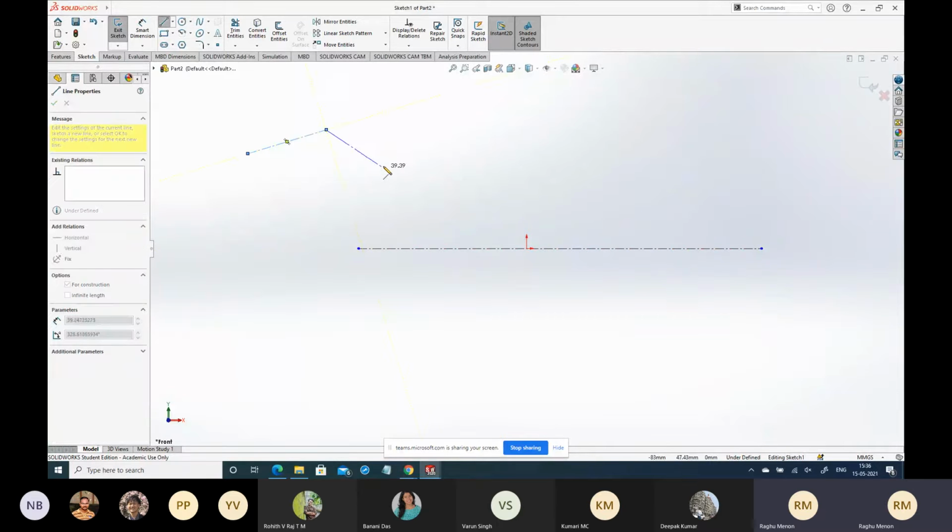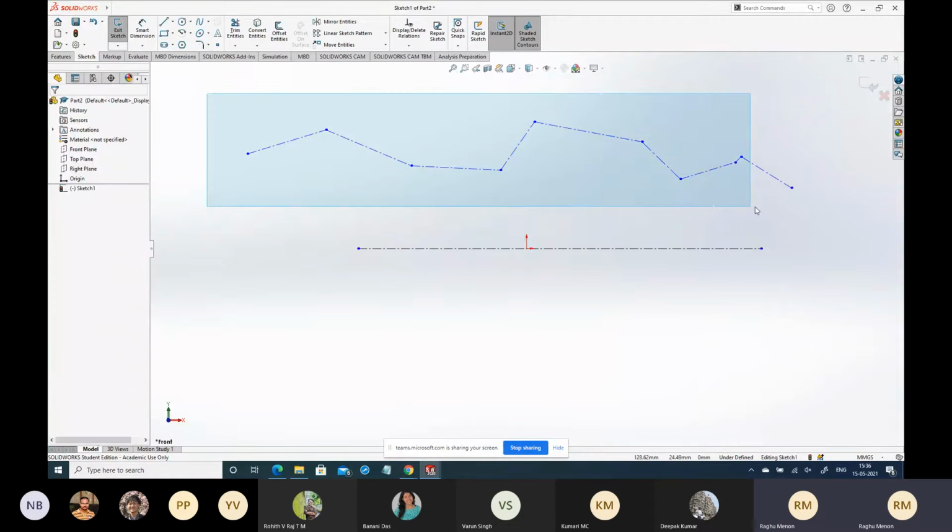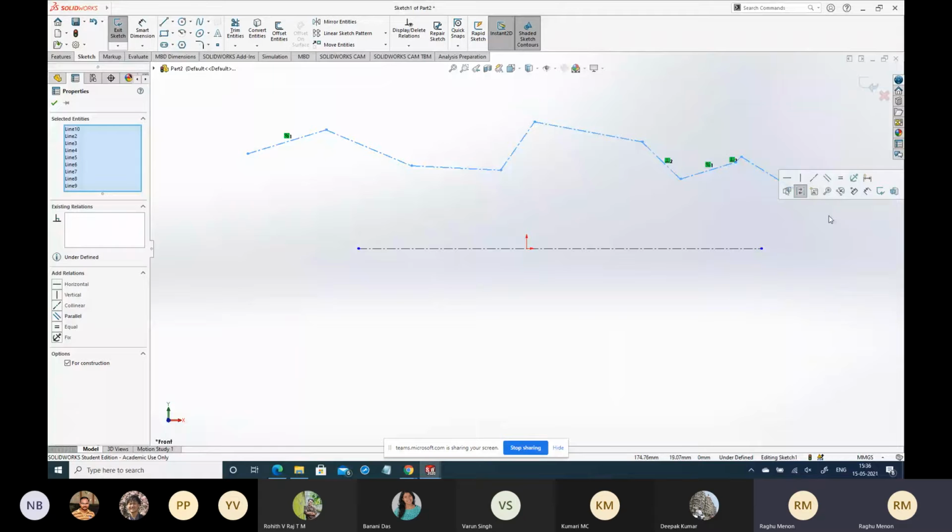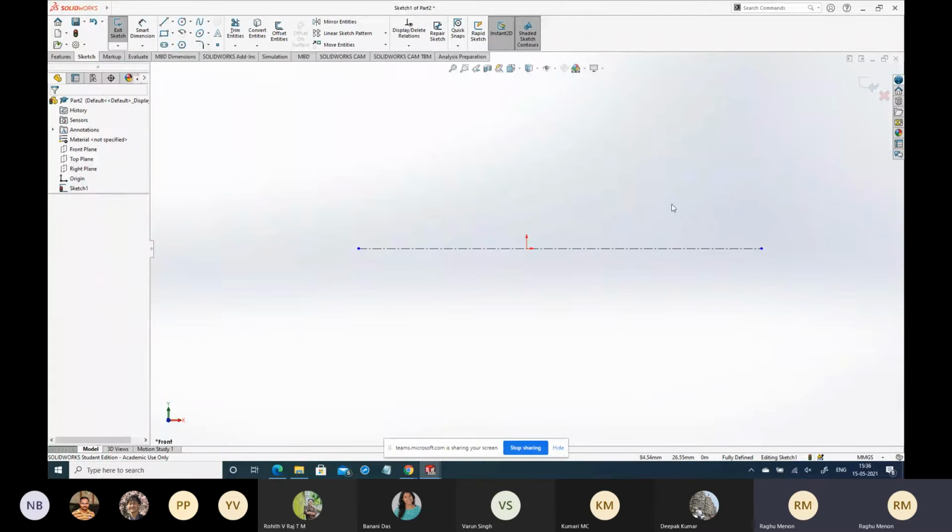One more thing I just wanted to show you is that when you start drawing a line, SolidWorks will keep allowing the command to go. You can click and go, and if you want to stop drawing a line, you can hit the escape key, right? So that's how you do that. So I'm going to delete this. These are all small things that you would come to use later.